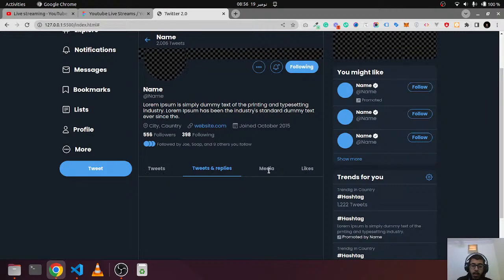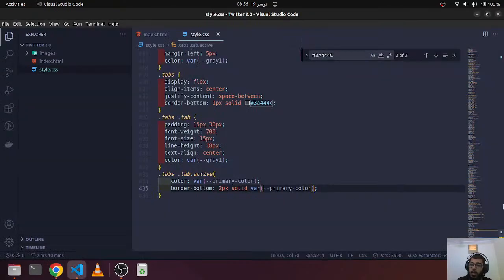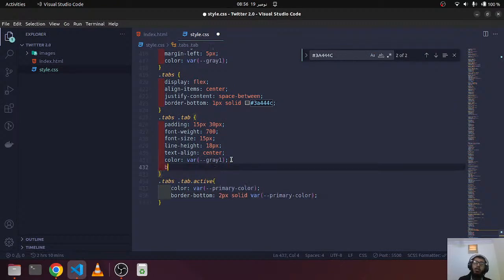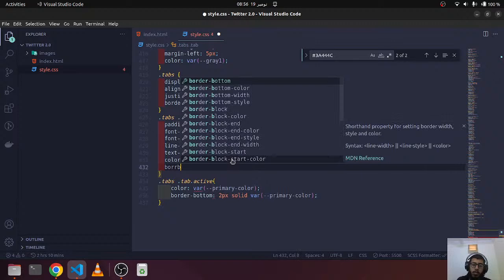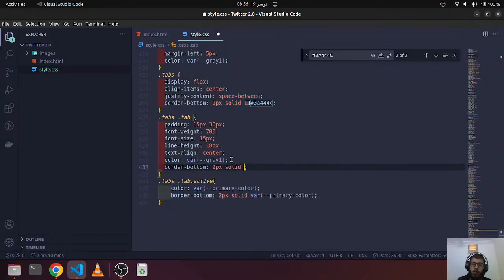Yes, it's looking nice. We can add border bottom here as well: 2 pixel solid transparent. On hover we should add this.